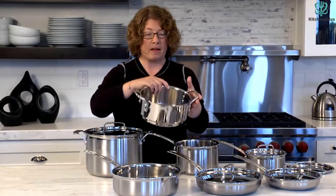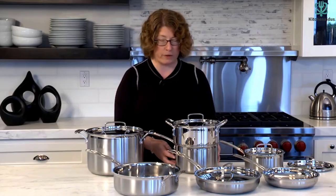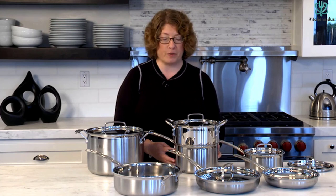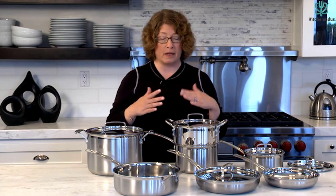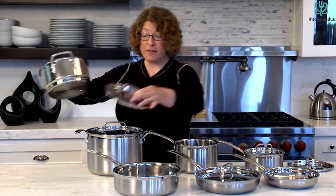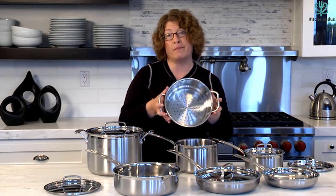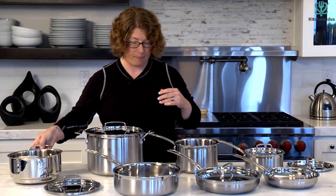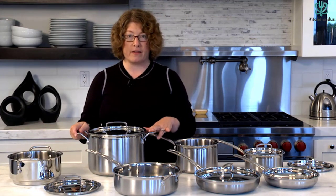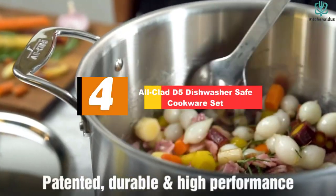During lab testing they heated quickly and retained heat well, and none of the food stuck to the pan when properly browned — whether it was searing scallops or delicate omelets. The long handles stay comfortably cool during cooking and have hanging holes for storage, though our home tester did caution that the side loop handles can get quite hot. The price was found to be affordable considering the quality and number of useful pieces, making it an investment worth making.